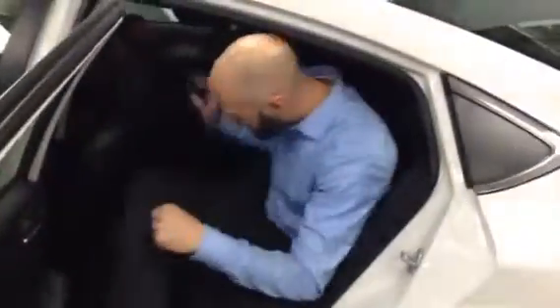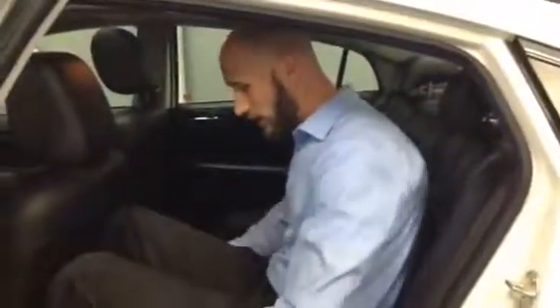We'll work our way around to the back, where there's once again plenty of room for a guy that's 6'3" to hop in and be spacious and comfortable. You're not going to get much better than all the leather interior that we have here. And then we'll work our way around to the back of the vehicle — something that most people don't realize about Mazdas is all the luxury trunk space we have.